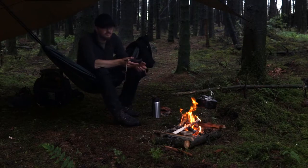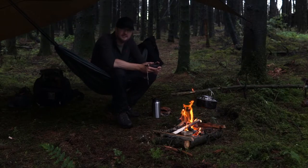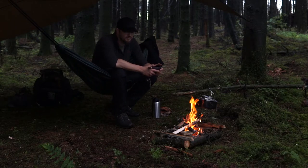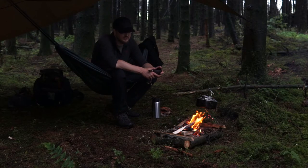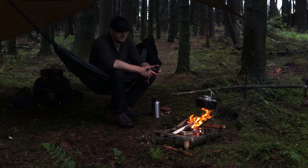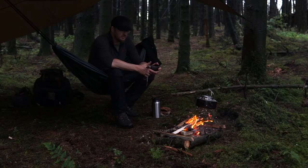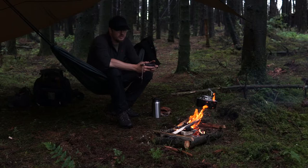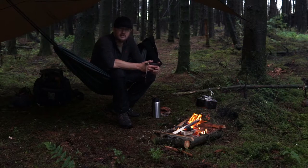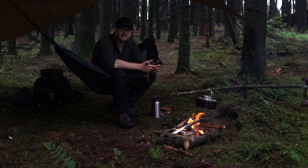So while the fire ticks away there, I'm going to drink my cup of tea. I got my char cloth out there, so I've just got that sitting to one side now, because I'm sure that's done. It's been in there quite a while. So while we sit here and just relax for a minute, I've got a book to read. I'll have a read of that in a little bit and chill out for an hour or so.